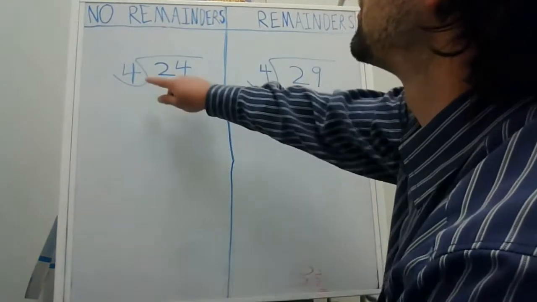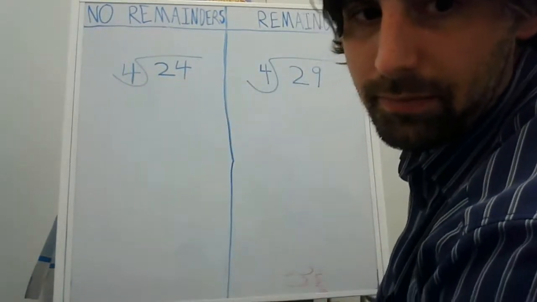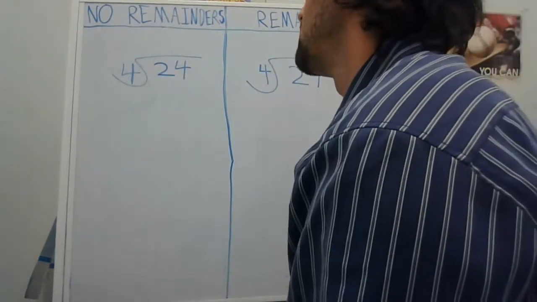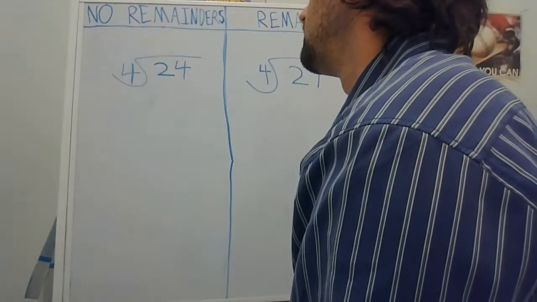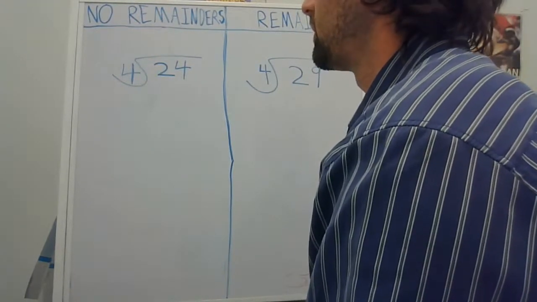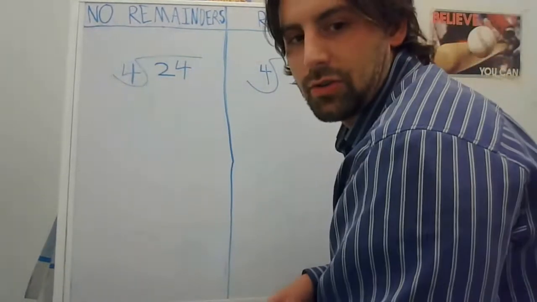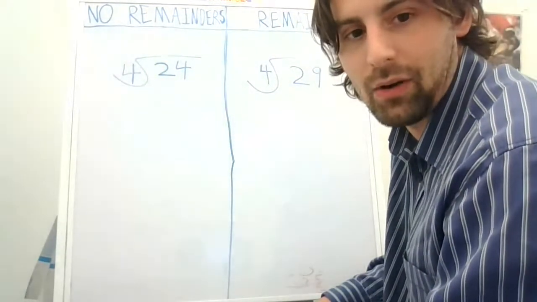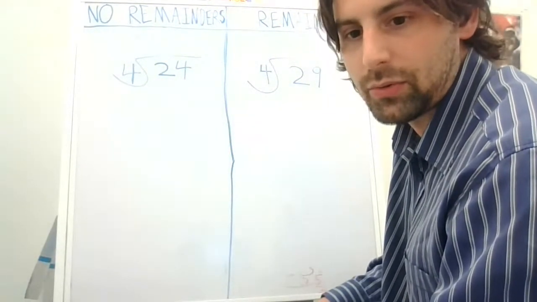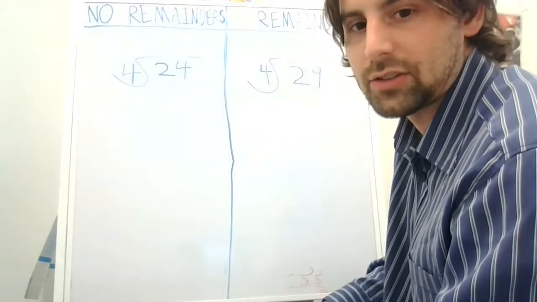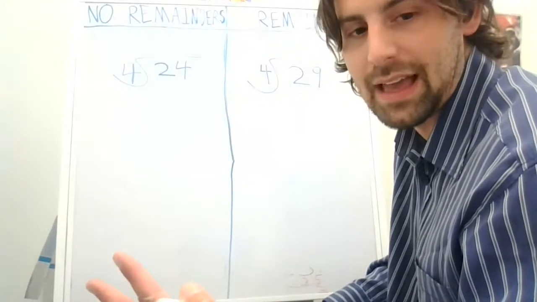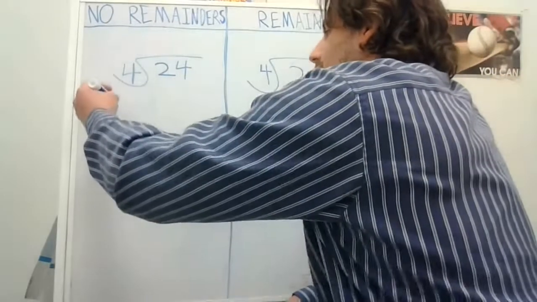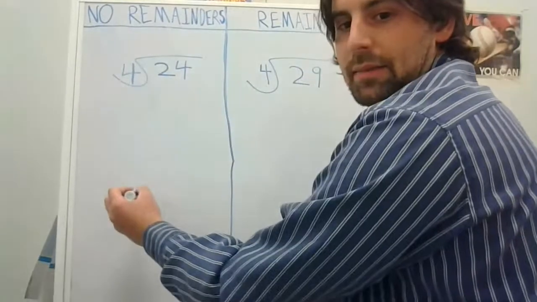All right, so I got to figure out how many groups of 4 go into 24. That's my first problem. So I am going to count by fours. You know what? I'll make my rows first. You can do either one. If you've mastered skip counting, if you know how to skip count every single number from 1 through 10 in your sleep, I would just go with the skip counting strategy. If you haven't mastered skip counting yet, I would use the tallies in the groups strategy. All right, so I'm going to make 24 tallies. Here we go. I'll make them down here so y'all can see.